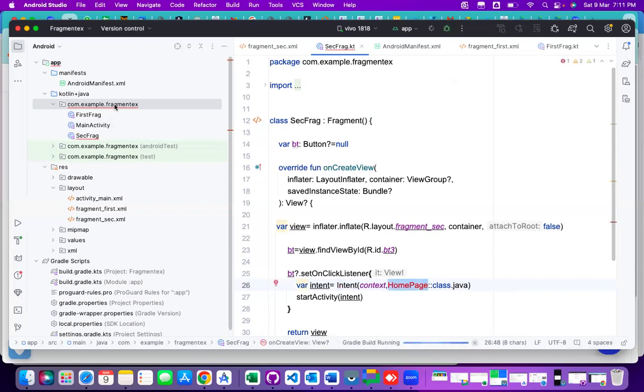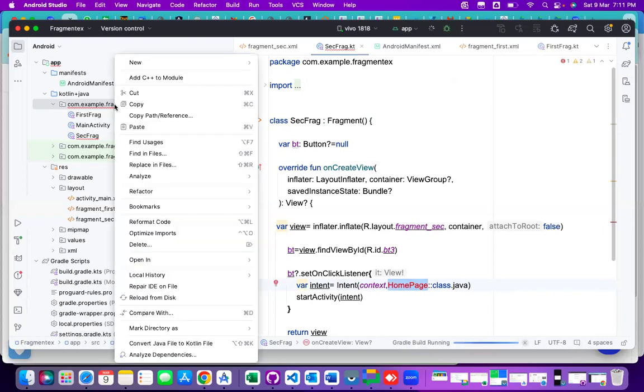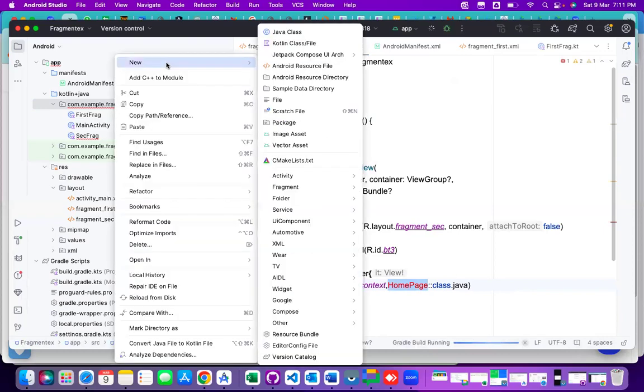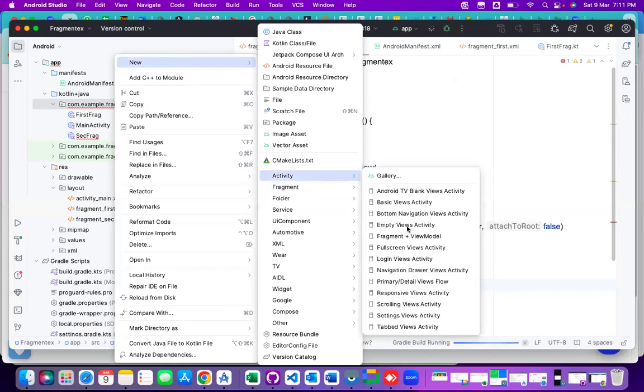So here I'm creating one new activity, as this is our regular process. So MTV's activity, right here I'm creating this.